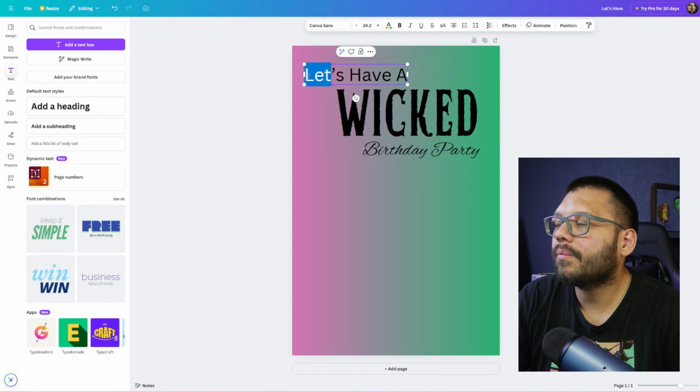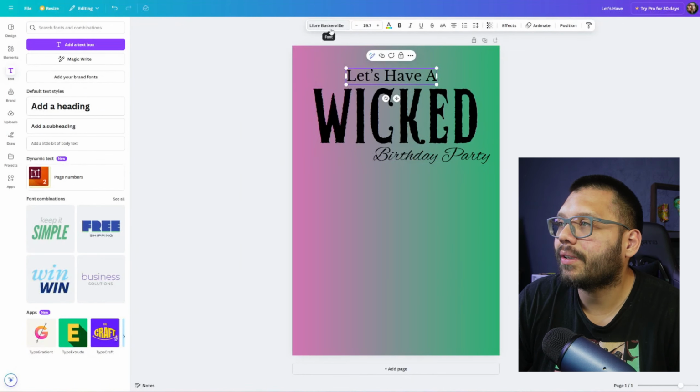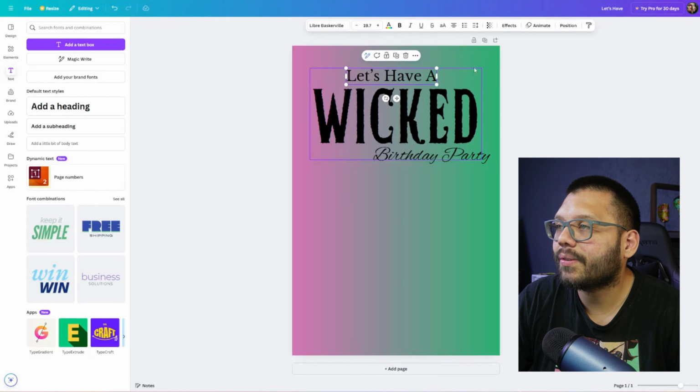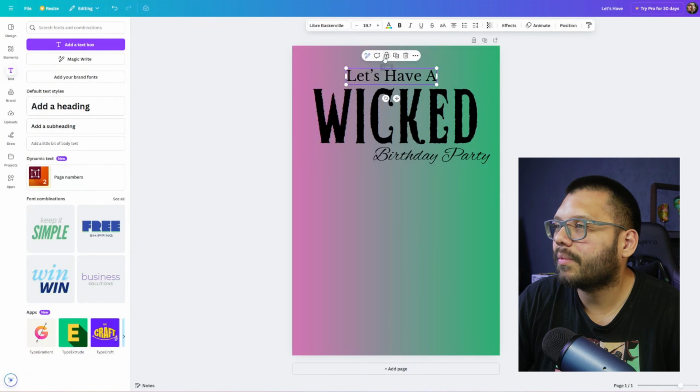And then for this one, let's see. All right, so I ended up going with this one called Libre Baskerville, I believe you can pronounce it. But it's pretty much the same thing as Times New Roman, except maybe a little bit bigger. But this looks all right. So now let's go ahead and change some of the coloring. So let's make the top and the bottom, I would say gold.